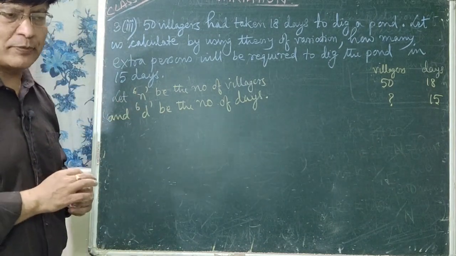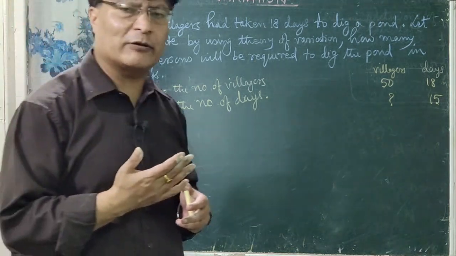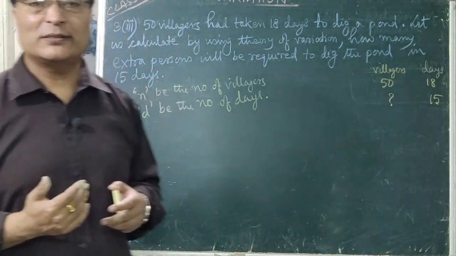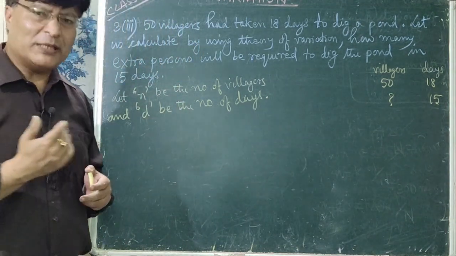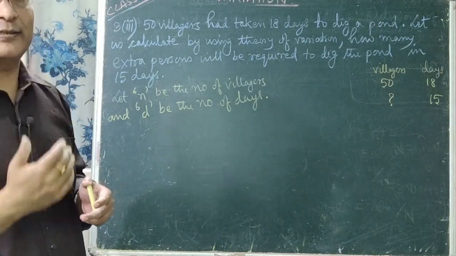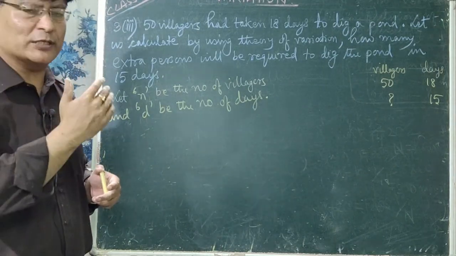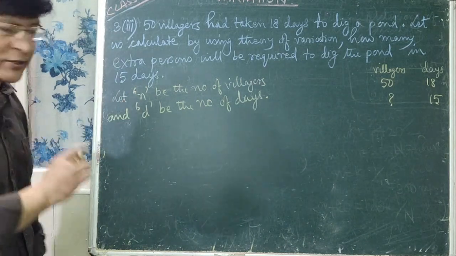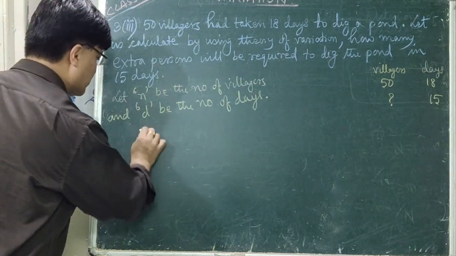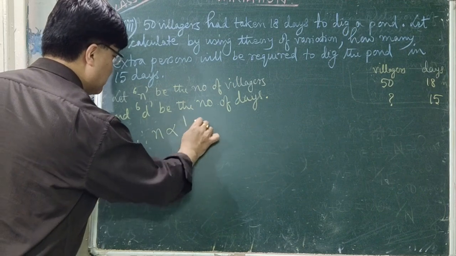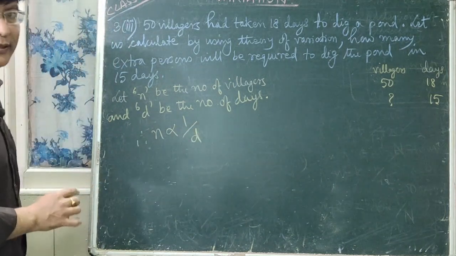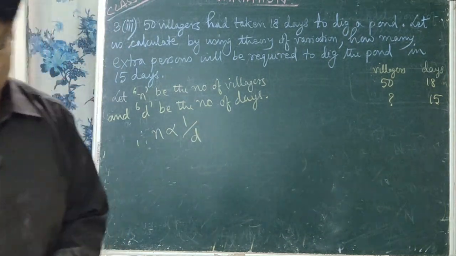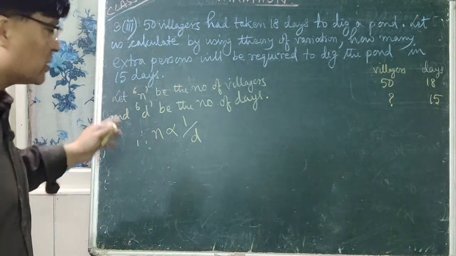अघि नै मैले भने थुप्रो मान्छे मिलेर गरेको छ भने कम्ती दिनमा सक्छ, हैन? कम्ती मान्छे छ भने थुप्रो दिन लाग्छ. बेसीको कम्ती, कम्तीको बेसी हुँदैछ भने दिस आर नोन एज इन्भर्स रिलेसन. त n र d मा चाहिँ इन्भर्स रिलेसन. इन्भर्स रिलेसन हामी कसरी लेख्छौं? n is proportional to 1 upon d. Is that clear now? So I think you have understood it.